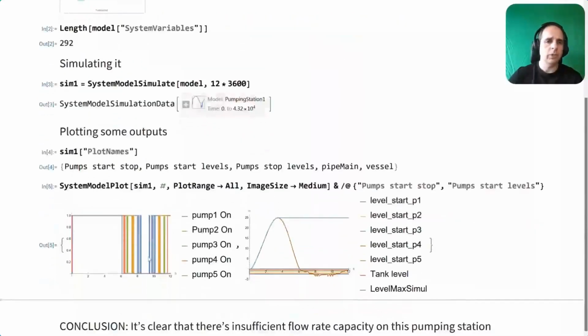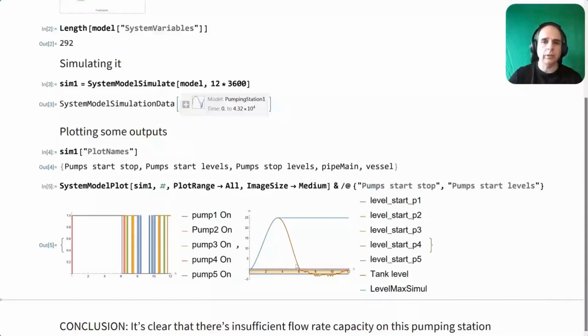There we have it. So here on the left side, we have the state of each one of the pumps. The ones that are operating are in state 1, the ones that are not operating are in state 0, and so we see that along the 12 hours we have some starts and stops. And on the right side, the horizontal lines are the start threshold levels, and whenever the level passes one of those lines, it will start an extra pump, or vice versa, it will stop a pump. And here the brown curve, overlapped by the blue curve, shows the level inside the tank along the 12 hours as well.